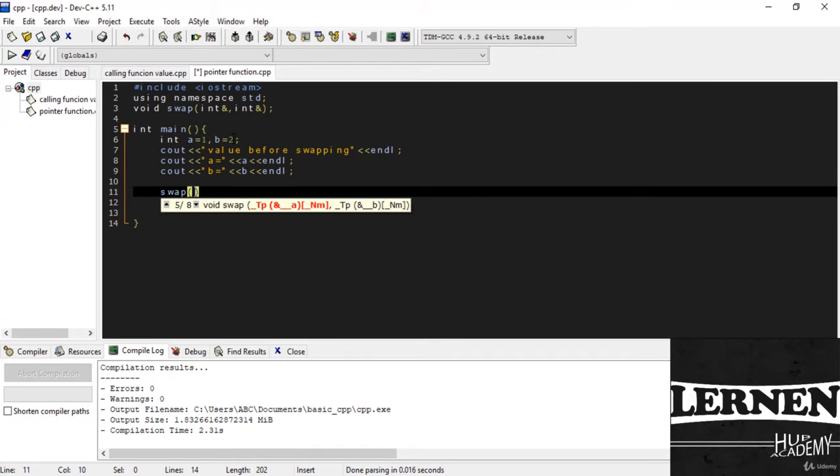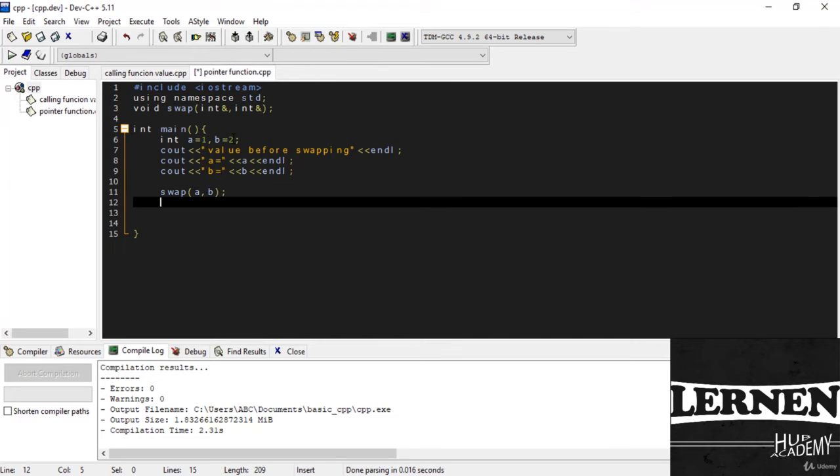Now here I swap the values a and b. So cout, then the value of a is a and endl.